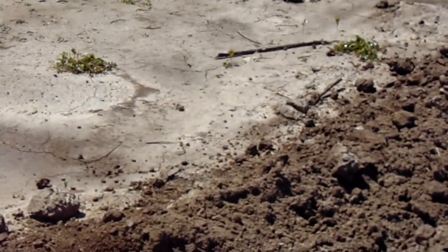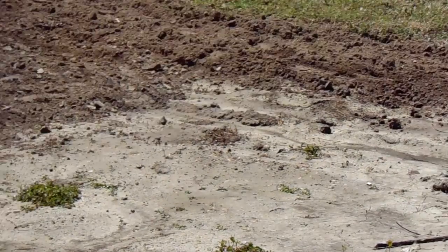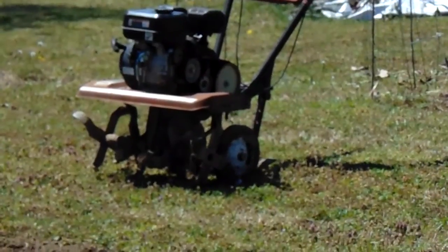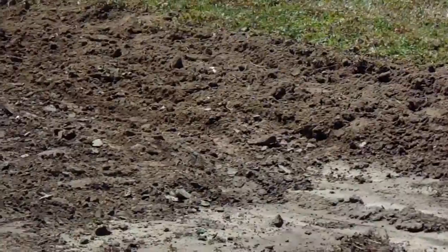Everything was fine until the last half hour — my knees are giving out, my wife's back, her ankle, her knee. We used that old tiller too — it's a deep one, goes down about 12 to 18 inches — and it started slowing down and actually stopping the tines. It's an older tiller with no reverse, just one direction. If I had the money, like 800 bucks, I'd get a new tiller, preferably rear-tine with forward and reverse.